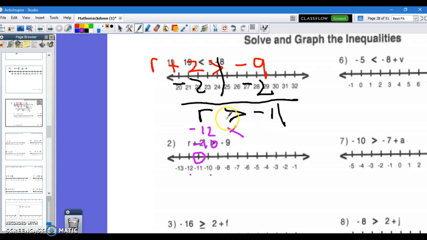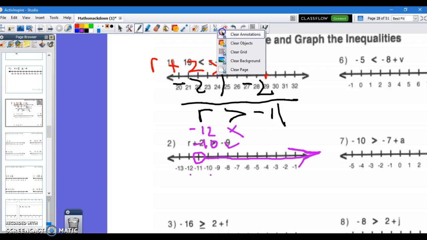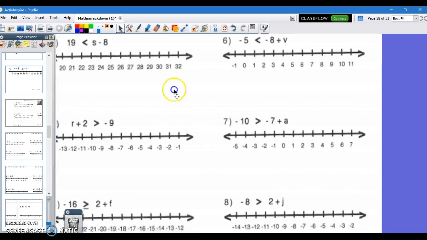Negative 10 is larger than negative 11. Remember, in negative land, the smaller number is larger. Negative 10 is larger than negative 11. That is true. So your arrow should be going in the direction of the negative 10. Negative 10 is on the right side, so your arrow should be going in the direction of the right. And what this is saying is that any one of these numbers, even past the number line, could be a good substitute solution for r. Let's go on to the next one.